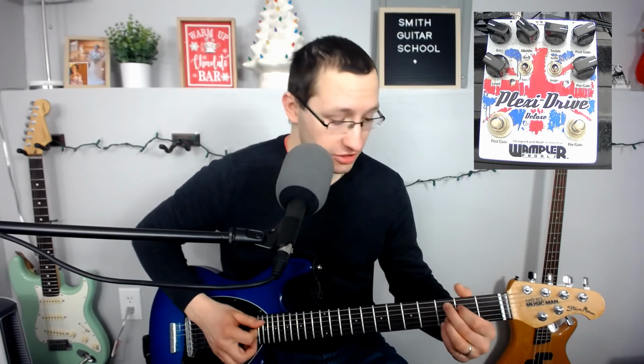By the way, one other interesting thing about the pre-gain here is it's actually completely independent from the post-gain. So you can run this even without using the post-gain section. So here's my clean sound, just the Fender. Pre-gain. And again, this is just the level for the boost.